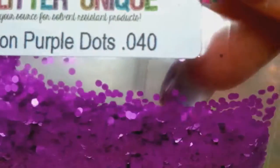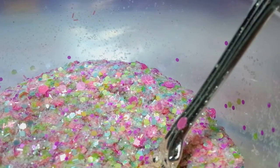These are the neon purple dots from Glitter Unique in the 040. I'm going to add some of that. What do I have here? Before I add too much more, I'm going to give that a stir and see where we're at. I want this to be really pretty because of the butterflies. I don't know if you guys can see this. I'm not even paying attention to my camera. I'm sorry. So there's that. It's a very pretty mix.